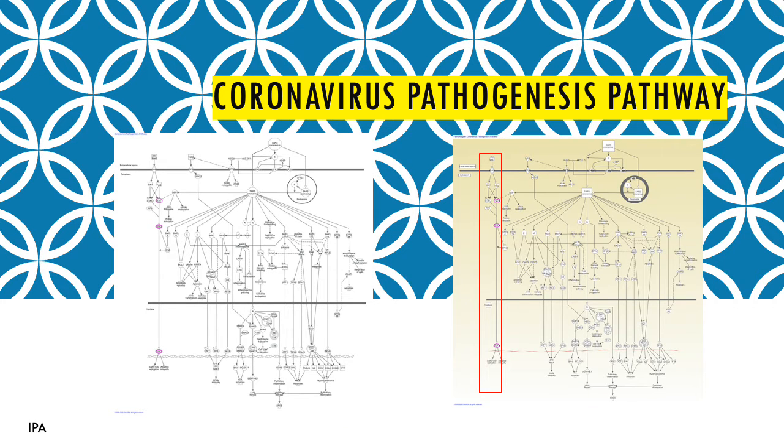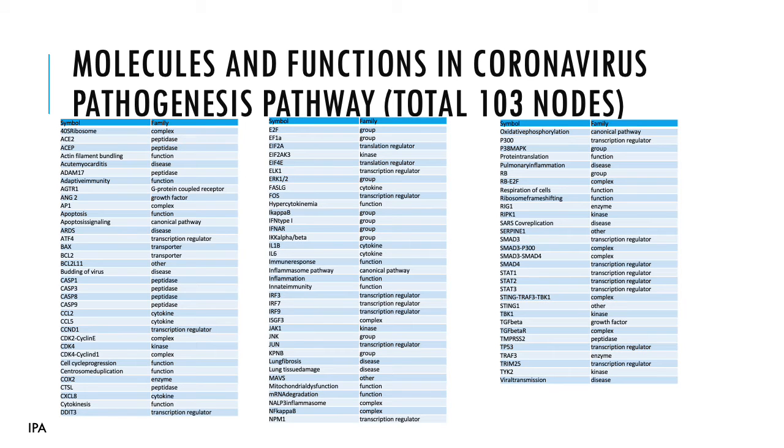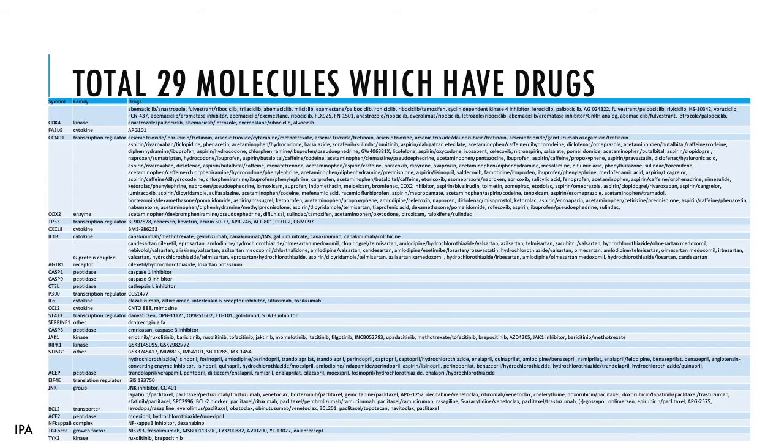These are coronavirus pathogenesis pathway. This red rectangle indicates the JAK-STAT-related path. This is a list of molecules in the coronavirus network. It also contains a protein that binds to a virus called ACE2. This is a list of 29 coronavirus network molecules that are the target of existing drugs. It turns out that some existing drugs target ACE2.